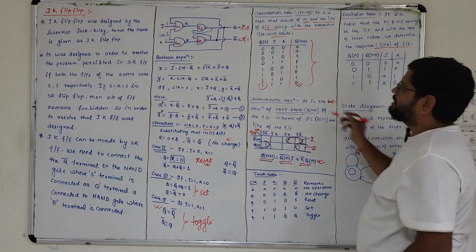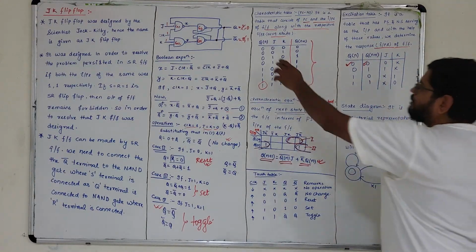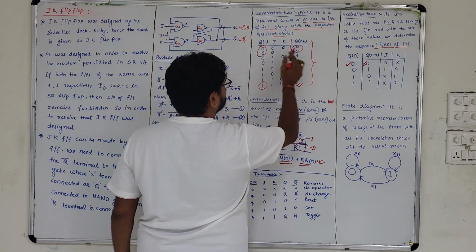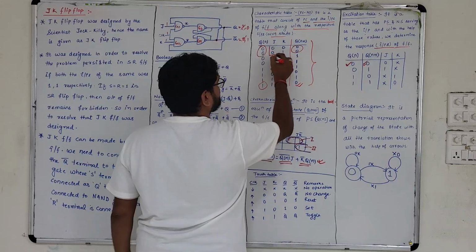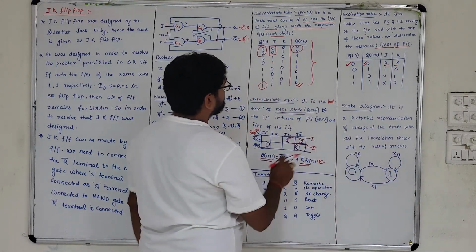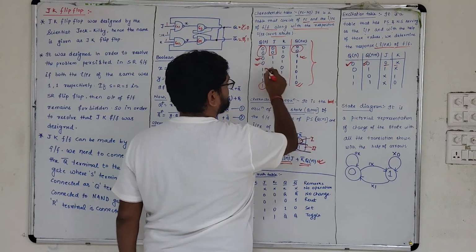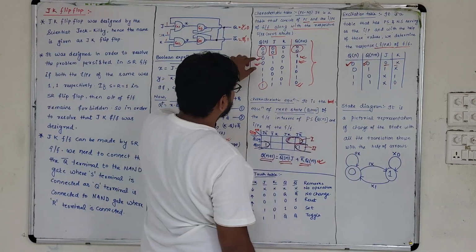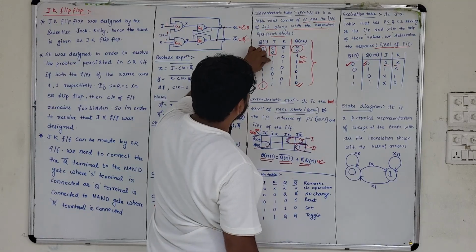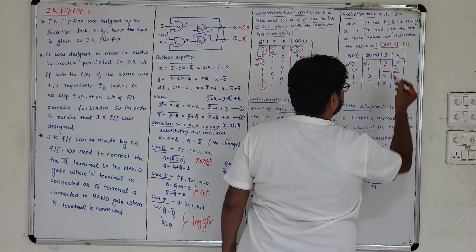So you can see the first present state is 0 and the next state is 0. In this table, these are the first two conditions where we are getting 0 as the present state and 0 as the next state, and at that time J is fixed as 0 but K is variable. That is why I have written 0 cross. Next, 0 1. This is 0 and this one is 1, and this is also 0 and this is also 1. Looking at present state 0 and next state 1, you can see that J is fixed as 1 but K is variable. So that is why I have written J is fixed as 1 and K is variable.